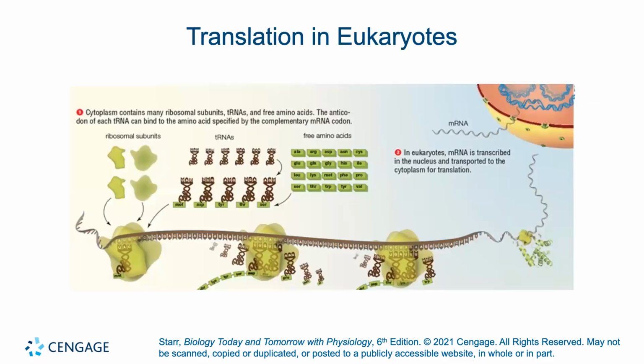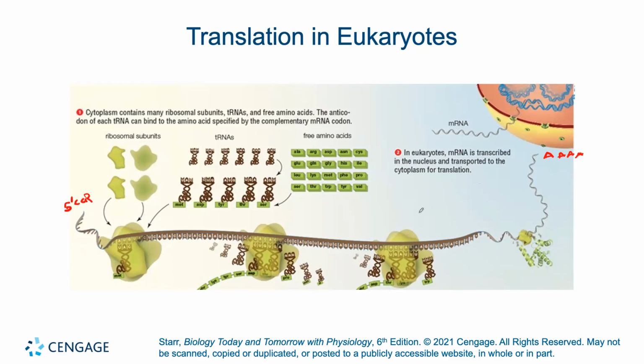So you can see here how we set this up, right? We've got the production again of the message. See how it's leaving through the nuclear pore, right? Transported to the cytoplasm. And over here, what do we have? We have the cap would be up here, 5' cap. And the end of the message, the poly-A tail will be over here. So 5' to 3'.